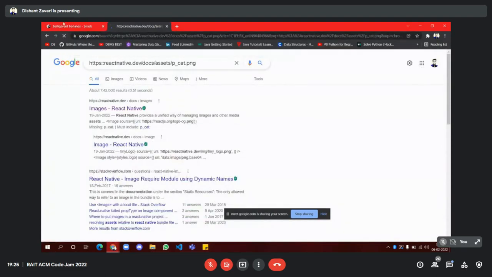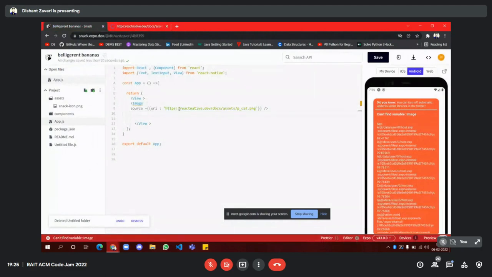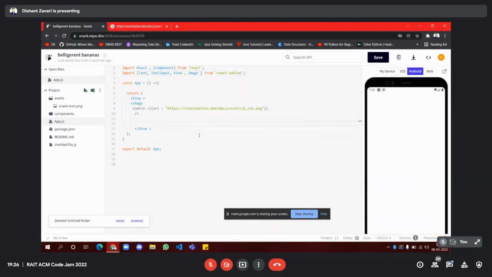So this is wrong actually. I have missed something. Wait. Sorry. Image source. Okay, sorry. Double braces. And now you have to close the image. I've closed it here. What's the error here? Okay, I have not imported it. Sorry. You have to import everything you use here. So if there is an image, it would be shown here.